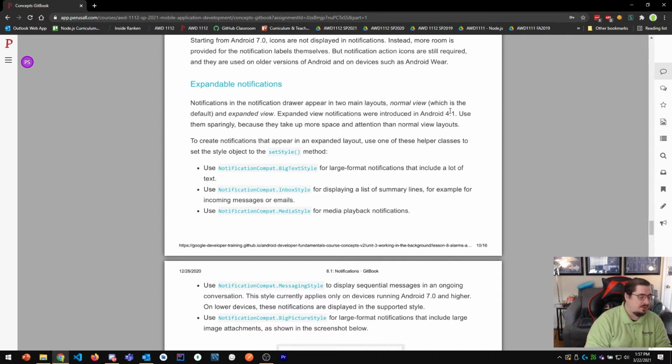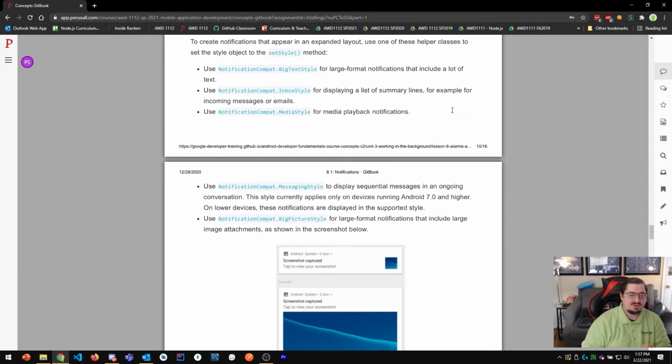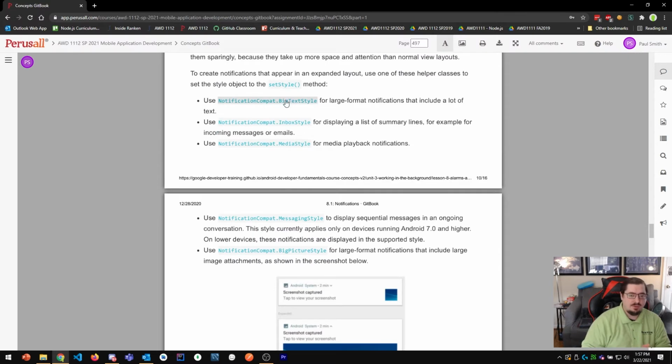Now, to use these, you need to provide a style, and we're going to use the set style method to do that. There's a few out-of-the-box styles that you can use. One of them is big text style that says for larger format notifications that include a lot of text. If you're using the regular notification format, you're limited to say maybe 80-ish characters. Probably less than that.